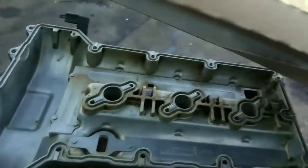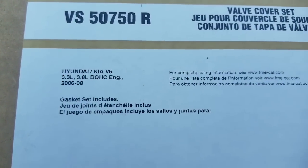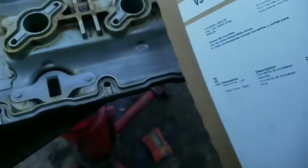All right, so here's our valve cover gasket box. It's going to come with a valve cover gasket for both sides. It's for a Kia V6 2.3, 06 to 08 model. You've got one valve cover gasket for the left, one for the right.